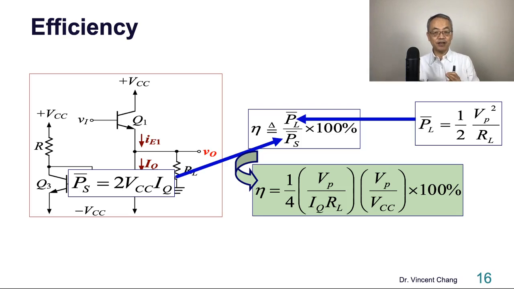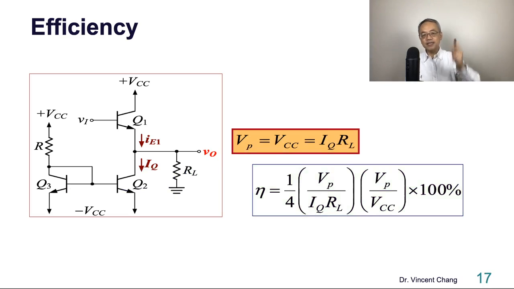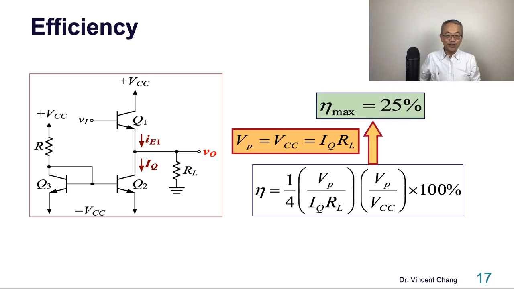Then you can get this result. I do this intentionally, just pull out a quarter, one over fourth. Why? Even in the best scenario, what's the best scenario? The amplitude, the signal amplitude equals supply voltage. And supply voltage happens to be the product of the bias current IQ times RL. So in other words, every piece is for together. So this is the best scenario. So in this best scenario, what's the efficiency?